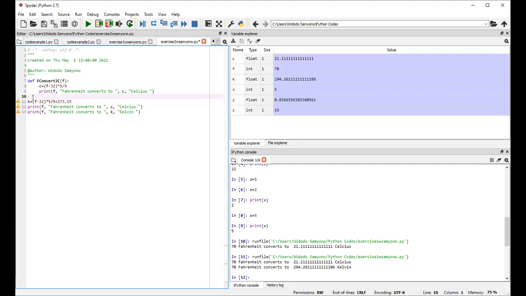And now you can put yours. You can create a function for the F convert to K, right? Parentheses F. Then now you can move this up there, and you can erase this one, right?